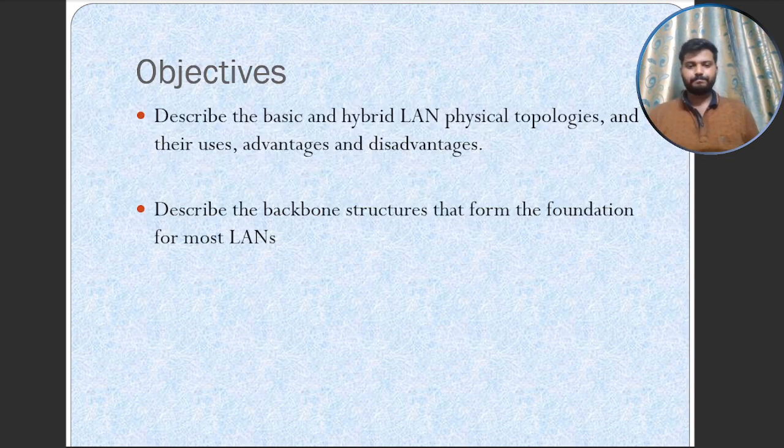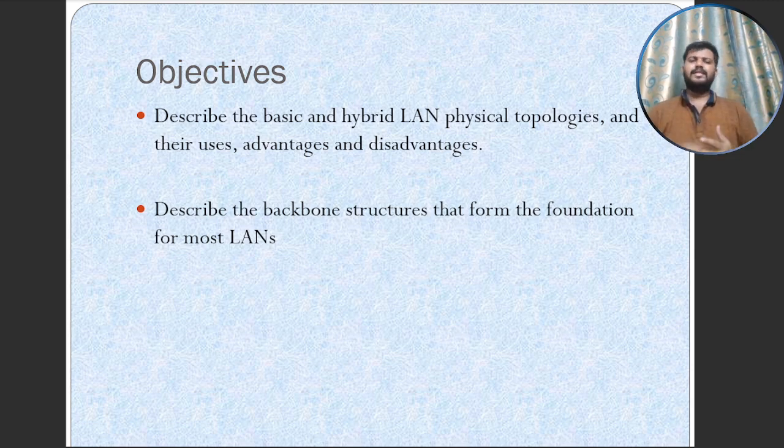Now, objectives. We will see different physical topologies, like bus, ring, star, mesh, and also we'll look at the hybrid topology a little bit. Now how we do the hybrid thing, we'll look at in this video, and also where we use these topologies, because in the end we have different types of organizations.